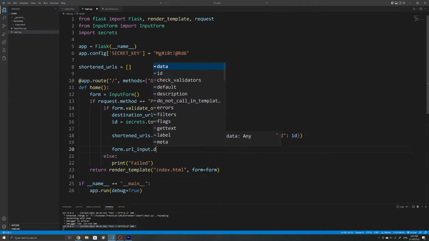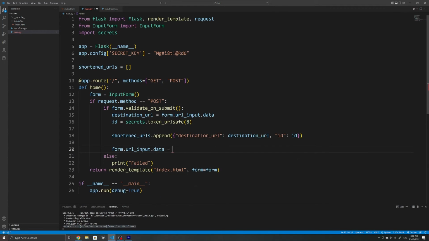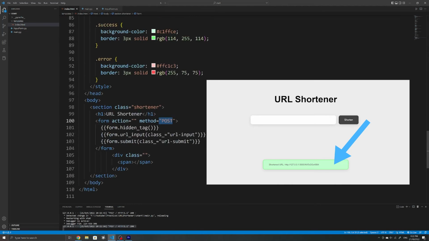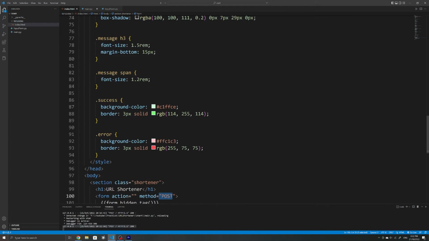To clear the input field, we can set the form.url input data to an empty string. We will then also want to create a temporary message that shows within our HTML page. That is what I've created this success message class for.